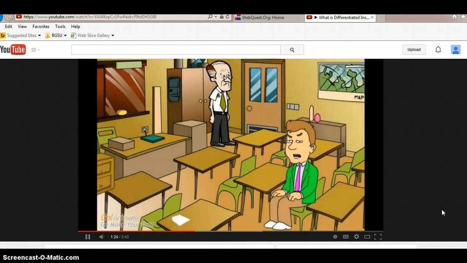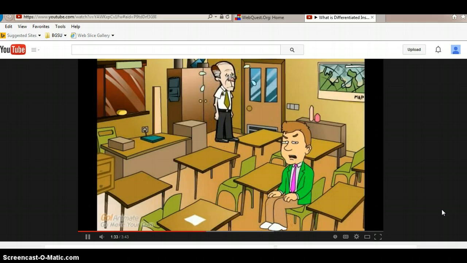Oftentimes, in a traditional classroom, the same content is taught through only one process, ending with the same product for everyone in the class. For example, in many classrooms today, students walk in through the door, sit in the chair, and listen to Mr. Boring lecture about how cell phones used to look like bricks. After the lecture, the students take a quiz and then leave. The next day, the same thing happens.